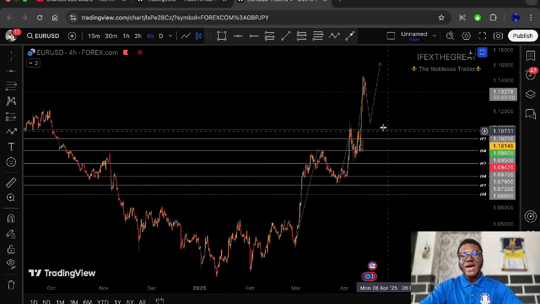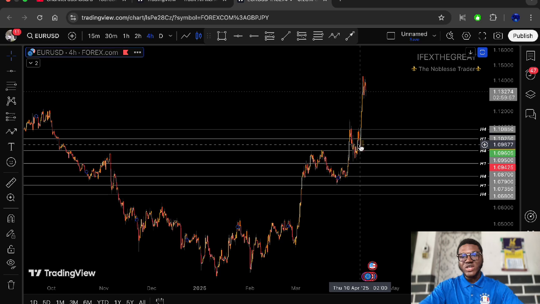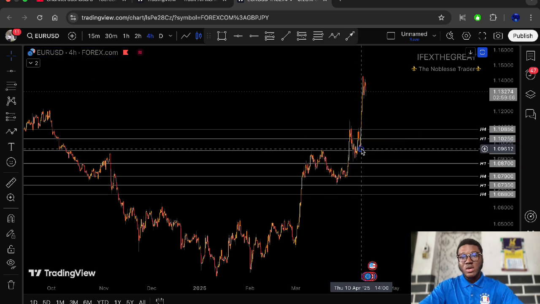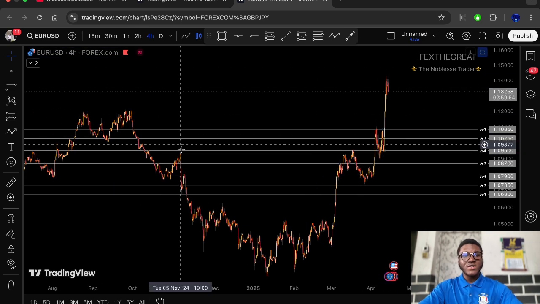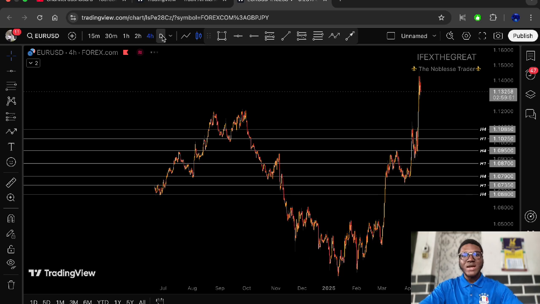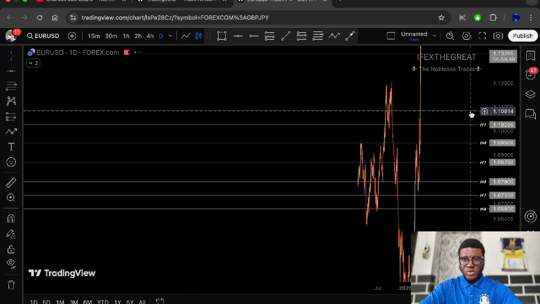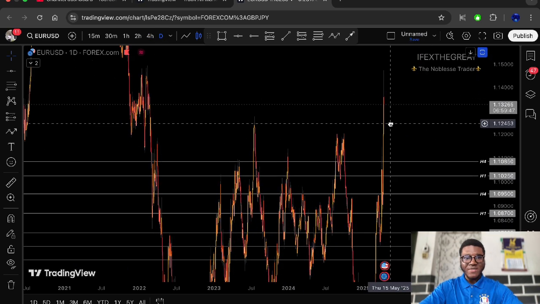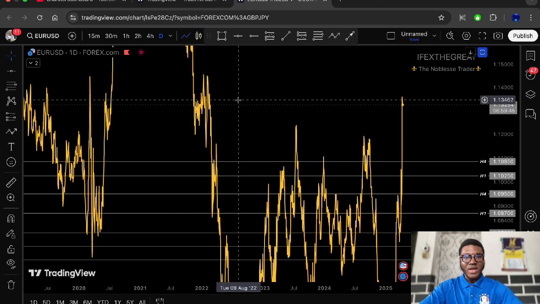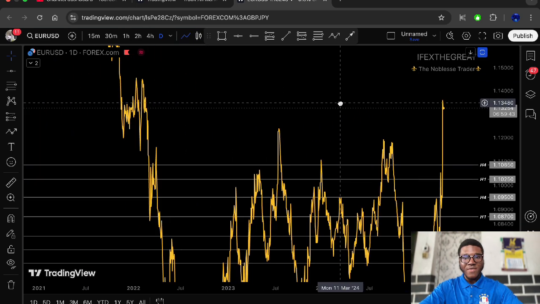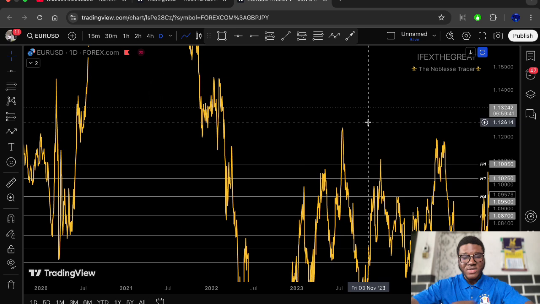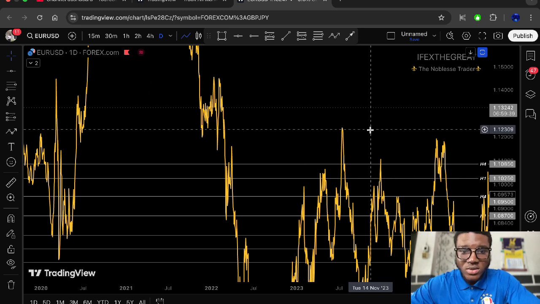So let me just see whether I'll be able to mark out. We actually missed a trade on this pair, which was very sad, on Euro USD. But let's try to mark out other levels that we have up here. So we'll start from the daily time frame to see whether we actually have levels to mark out. We'll turn on our line chart as usual, and let's just see whether we have a level or two to mark out at this very moment.